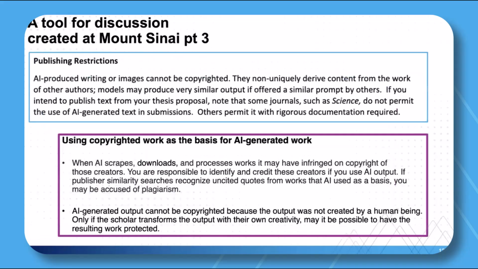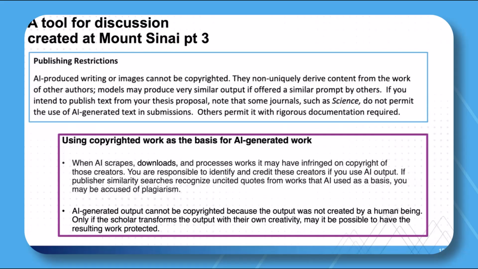The learner's agreement also covers publishing restrictions. Work produced by AI is not copyrightable, and we will talk a little bit more about this in the next slide. But in short, if it's used as an assistant or used to tweak information, then it is copyrightable. Something to also note is that journals have their own guidelines for the use of AI in published works. Some journals may not allow the use of AI and others do, but with restrictions.